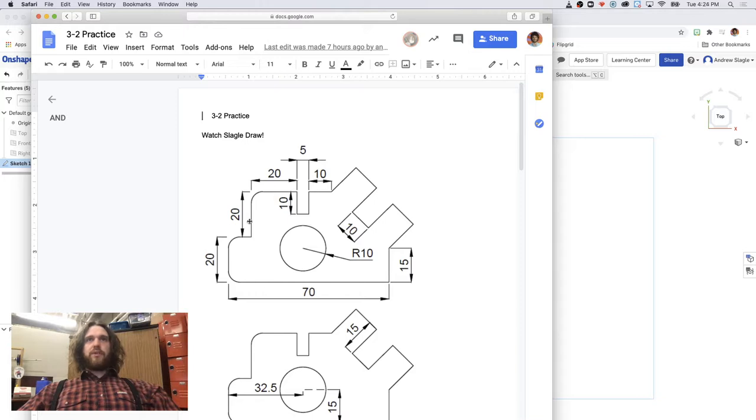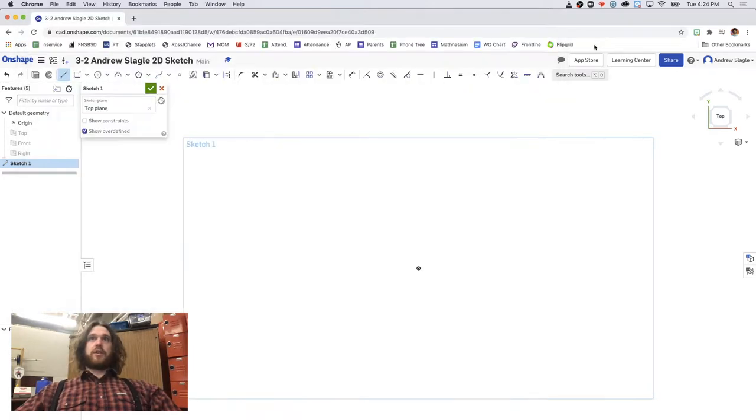Now we're going to draw everything in its rectangular form first, and then we're going to come back and add what are called fillets at the very end. We typically do that at the very end. So we're going to draw the outline and go through all the techniques for drawing that outline. Then I'm going to place the circle, and then we'll come and do the fillets. Okay, let's go ahead and get started.